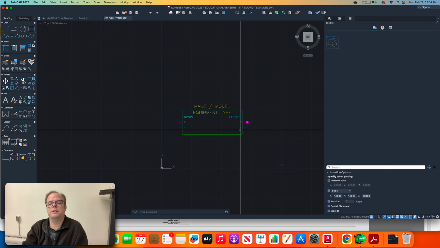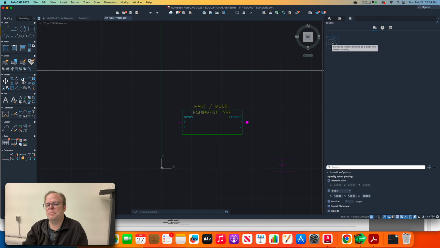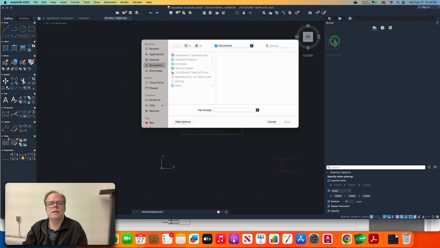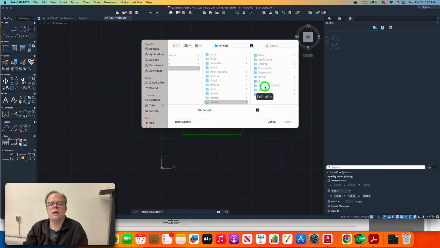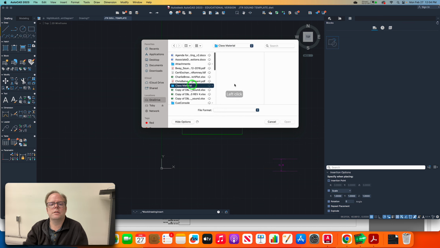So I'm actually editing the DWT here. And I'm going to put my borders or my title blocks into the block library for this template. So I'm going to go and get that. Let's see here. No, I want this.